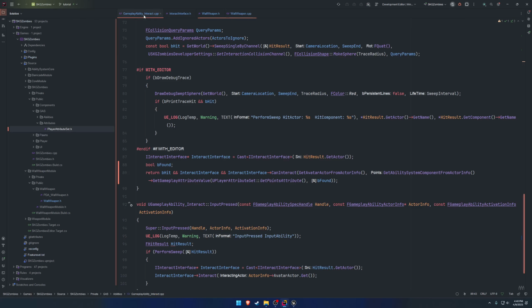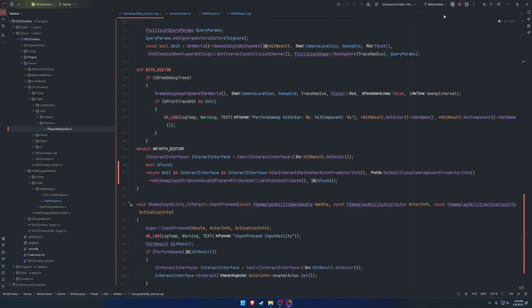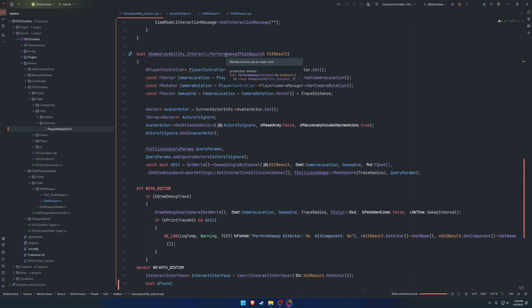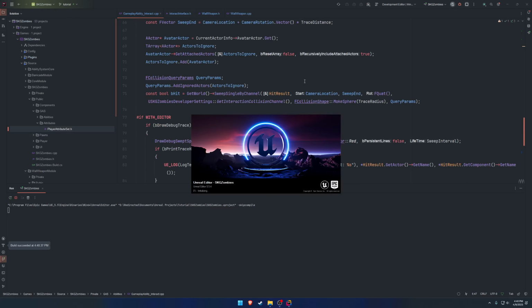We can purchase it. Now this will work fine, but there is one thing that I don't like about this approach, which you will see here in a second. Basically this function is going to return false if we don't have enough points to interact with the given actor. So the wall weapon in this case.